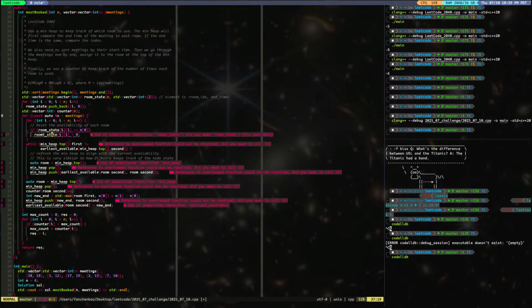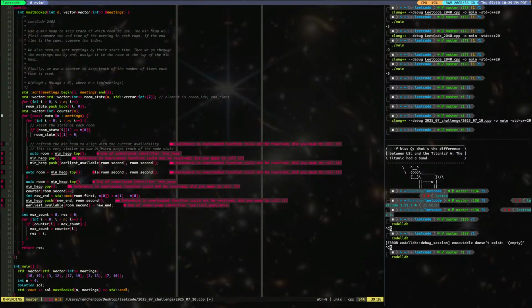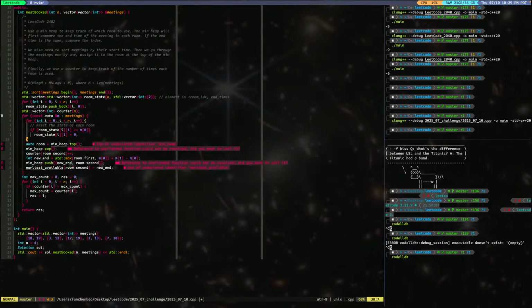I mean, technically we don't need to sort, right? Reset availability, reset the state of each room. Once it's done, we don't need to do any of this, we just need to find the maximum room, the index of the maximum room.